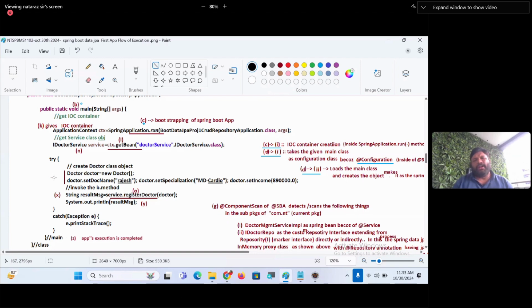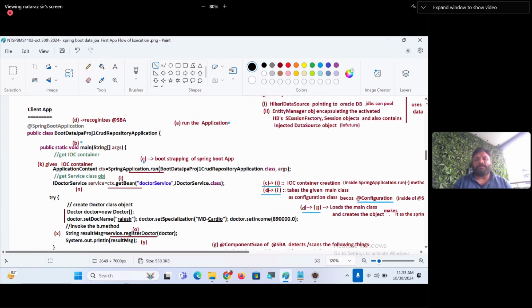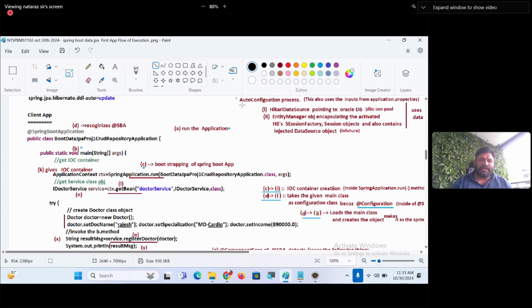Is it going to be a regular method, right, boss? Regular code only, right? So now be ready to see the flow part. Number one, we run the application. Perfect. Control comes to the main method. Are you with me, my dear everyone? Then SpringApplication.run method executes. It's nothing but bootstrapping of the application.